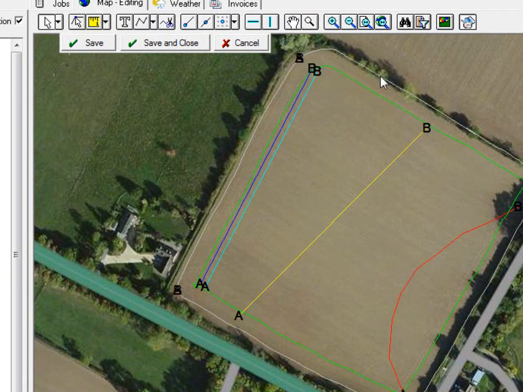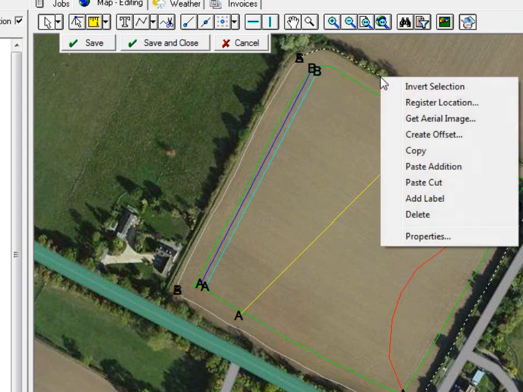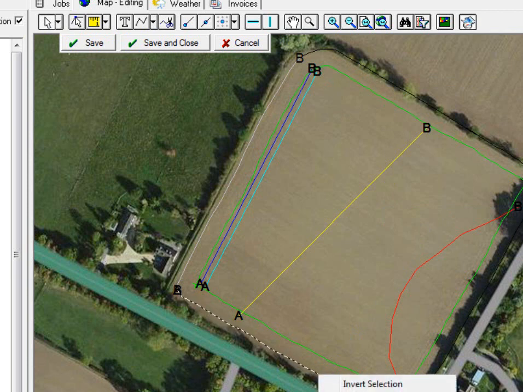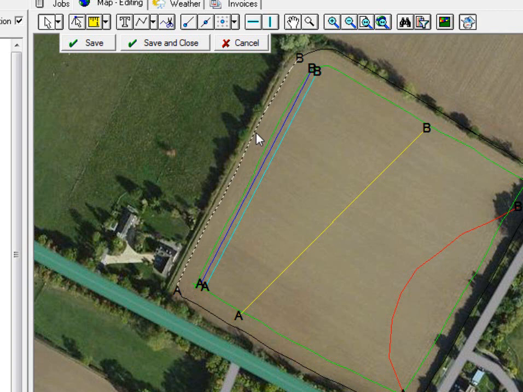Using our select tool, we will select the part of the boundary that we don't want, highlight it, right mouse click and delete, and then do that with the bottom part where we've got an AB, right mouse click and delete. And then what we're left with along this hedge here is an AB line which is directly above the field boundary, and that could become the master boundary if you wanted it to, of which we create all the other AB lines from. So you have a choice as to what you do.